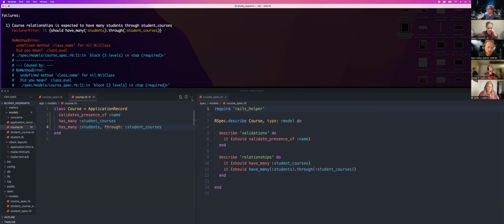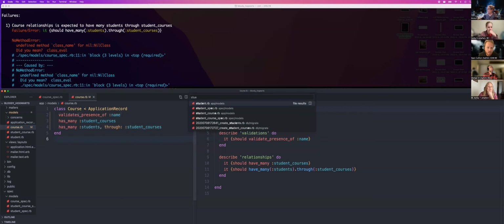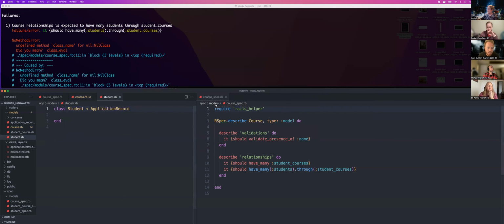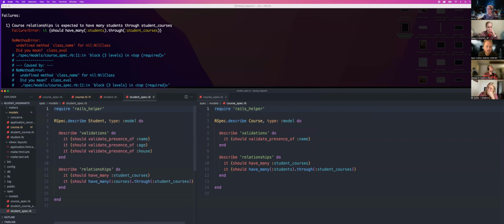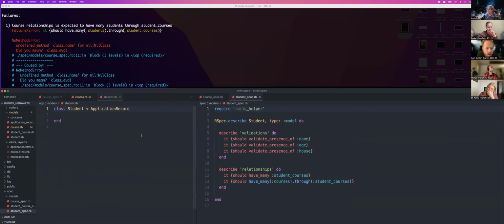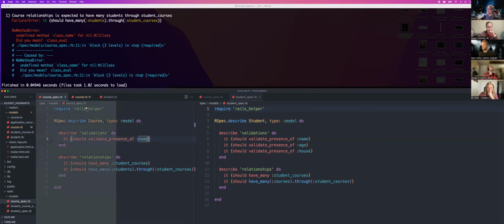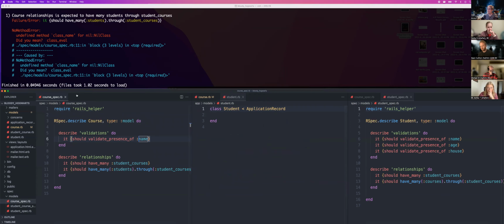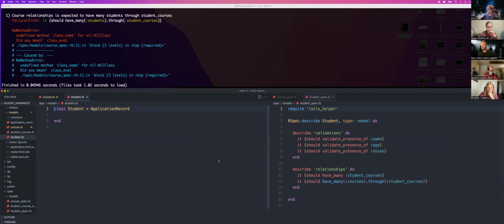So we can go look at student.rb. And I'll just open the student spec at the same time. Rich, this is magical. Thank you. I spend half my day looking for files. It's such a better adjustment than scrolling endlessly. Huge difference.